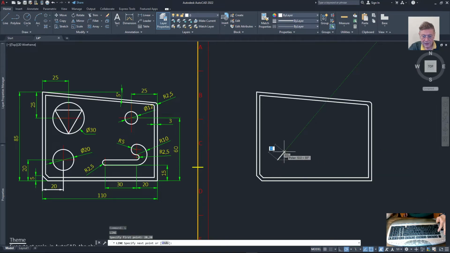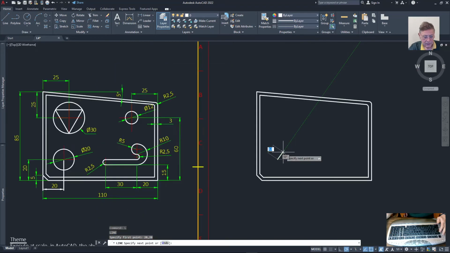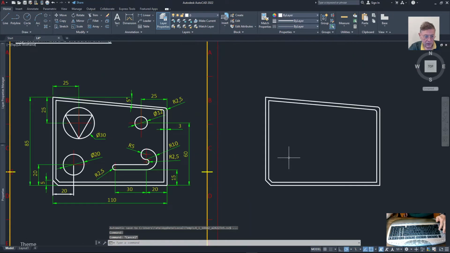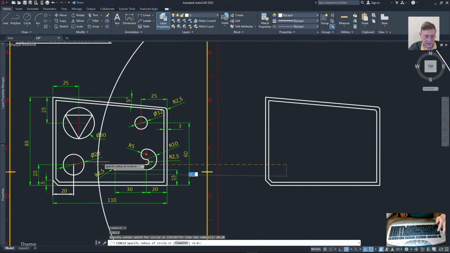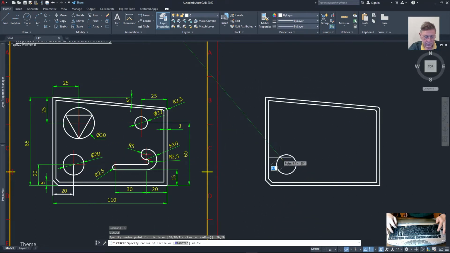Again, circle 20, tab 20. And about the radius, as you may see here, the diameter is 20. I will write 10 because it's waiting the radius from me. I made this circle.